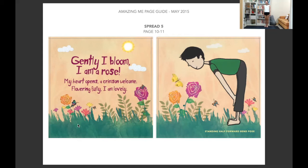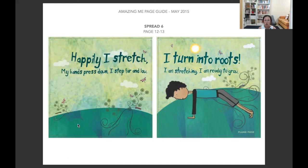Happily I stretch. I turn into roots. My hands press down. I step far and low. I am stretching. I am ready to grow.